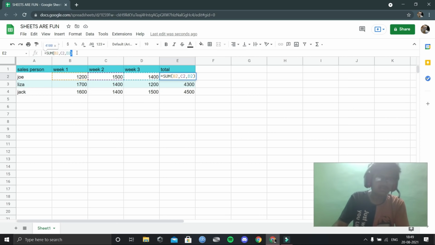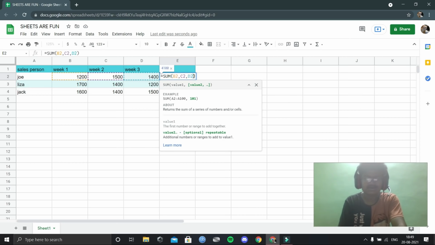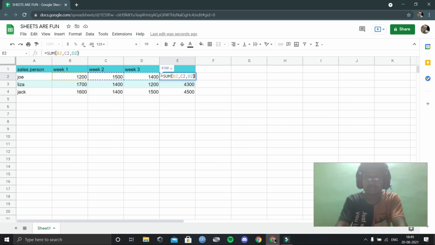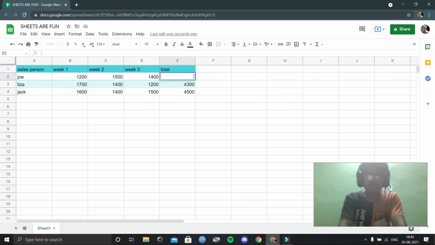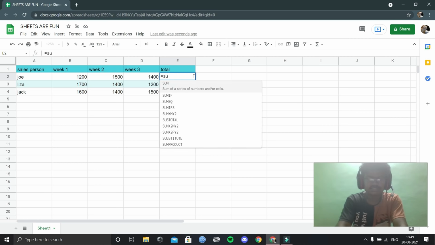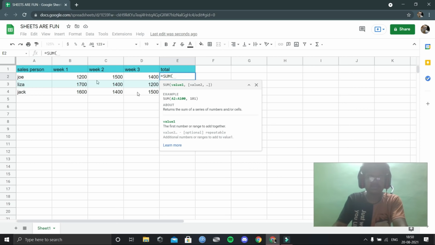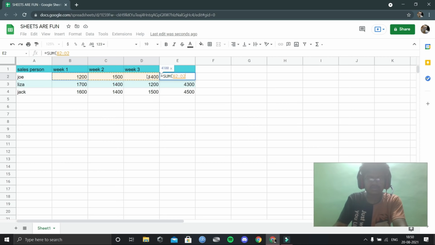To avoid this, we can use a fourth method, which I call the sum dragging method, which is my own term. Let me delete this old one. To get the final result, you must use the universal mathematical sign, which is equal to. I click on equal to, type SUM, select SUM, and we can easily calculate the values of week 1, week 2, and week 3 by dragging and selecting.